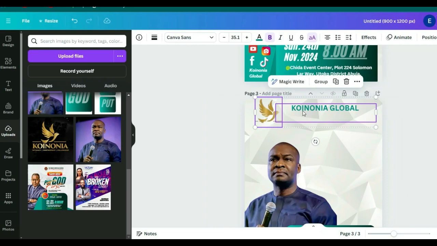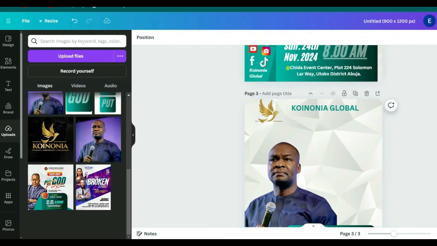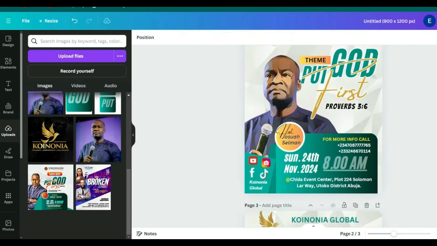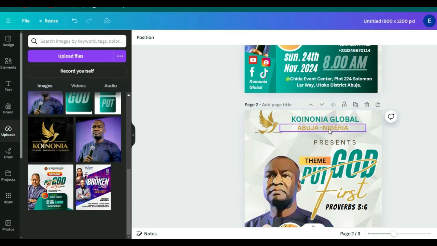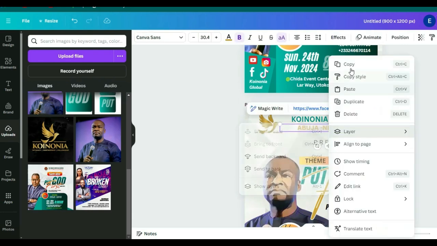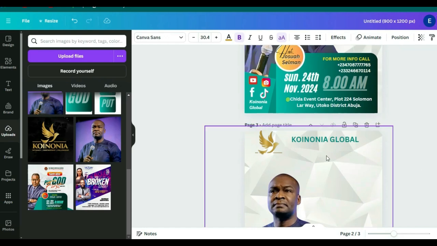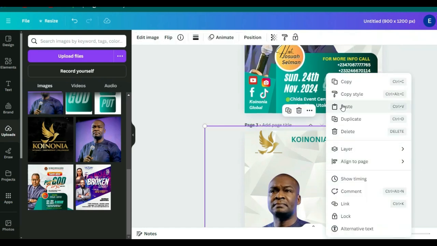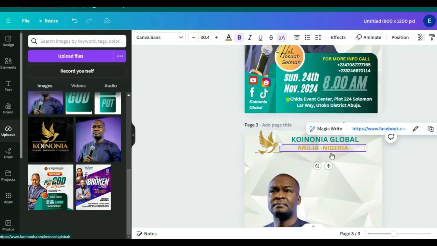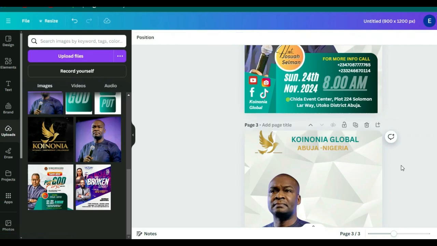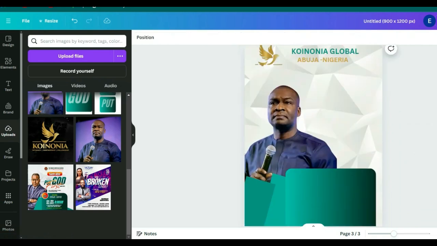Okay, right, so we have it nicely here. So let me copy this Abuja, then copy like this. Okay, so we have our logo and our text at the top here.